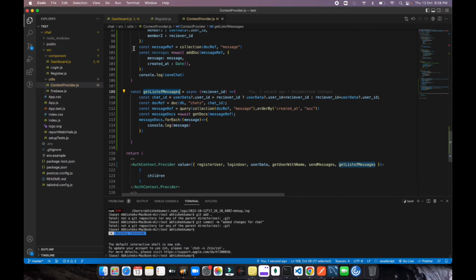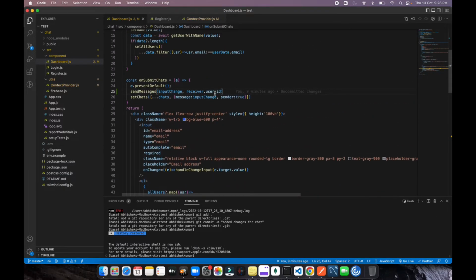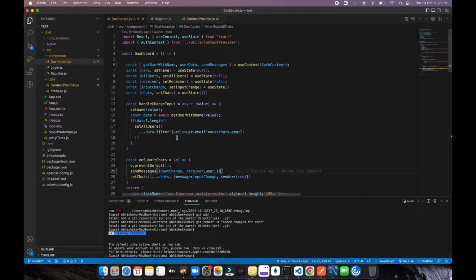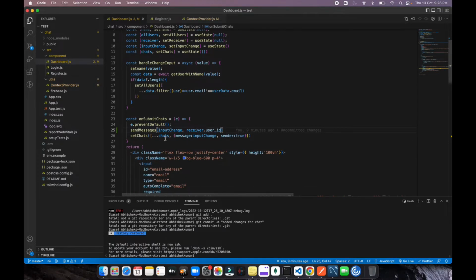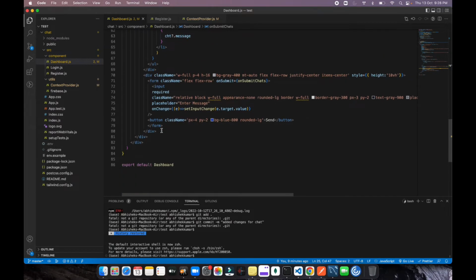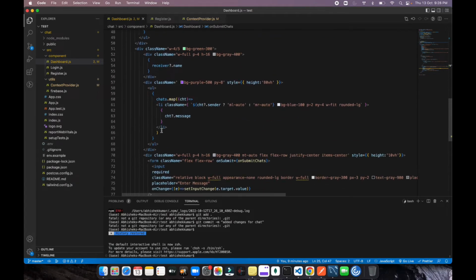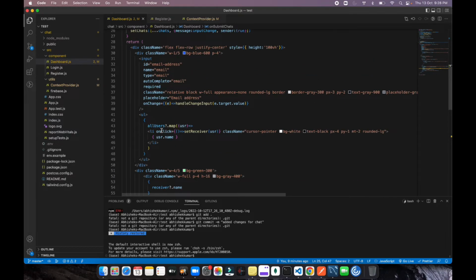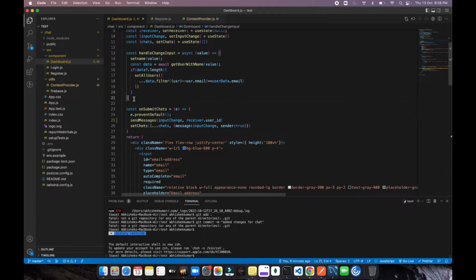So just go over here, into the dashboard page. Whenever you are selecting the user from the list, whenever you click on that list, make sure this function is called. Whenever you are setting up your receiver, create one function over here for setting up the receiver.